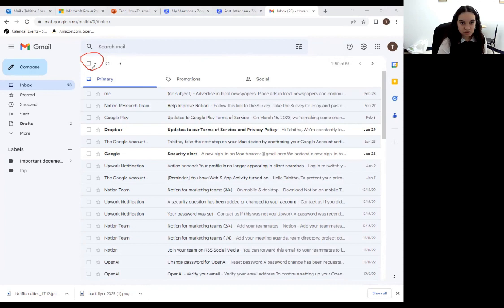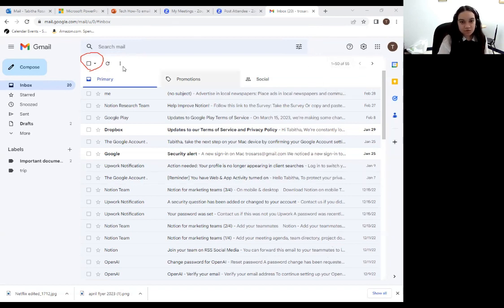It's in red on the screen. Whether it's a square or a circle for another company, it doesn't really matter. But this icon should always be at the tippy top of the screen on a computer. This icon here is going to select all of my emails and delete them at one shot.